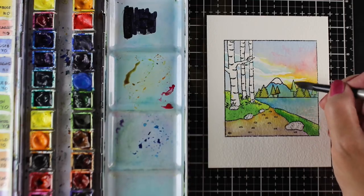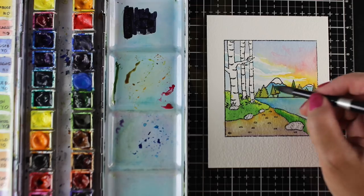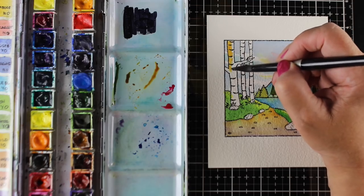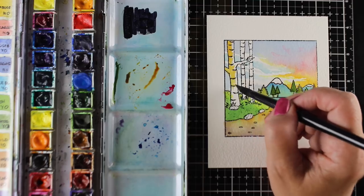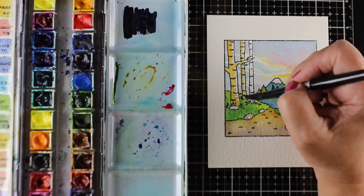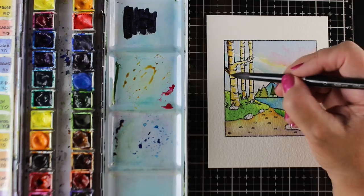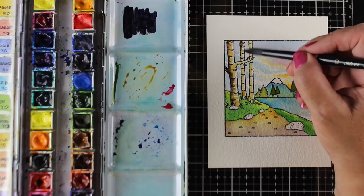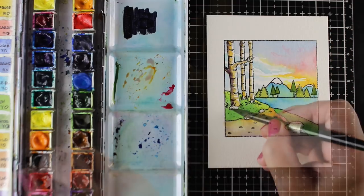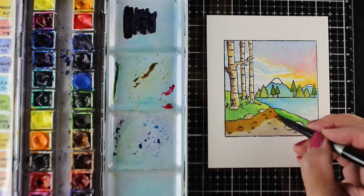I'm mixing some duller greens for the trees in the distance. Your colors in the distance are generally going to be duller than the ones in the front — you're going to have more intensive color on things that are up close to you, and the duller desaturated colors are far away. Then I'm using some quinacridone gold for my trees and leaving a little bit of white highlight on the right-hand side facing toward the sun. I'm doing a little brushwork to make a rough edge so it's not just a straight edge. For shadow, I'm dropping a line of carbazole violet all the way down the side, letting it blend in — it makes its own brown as it blends.